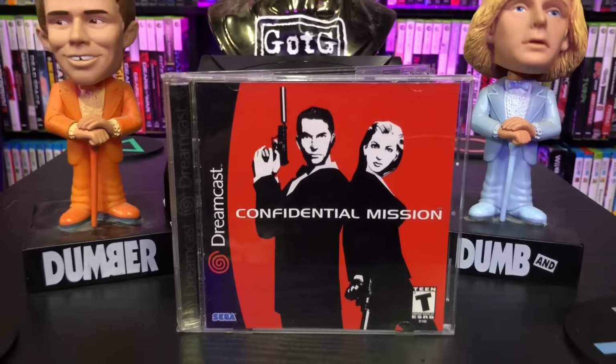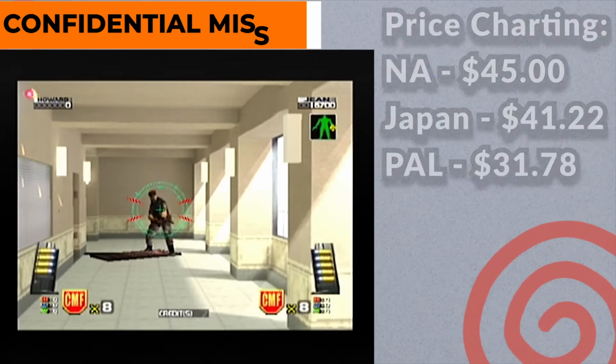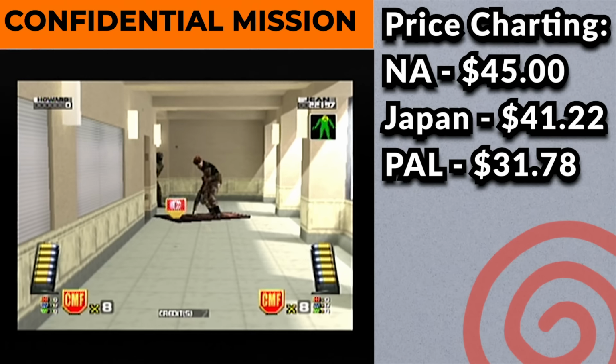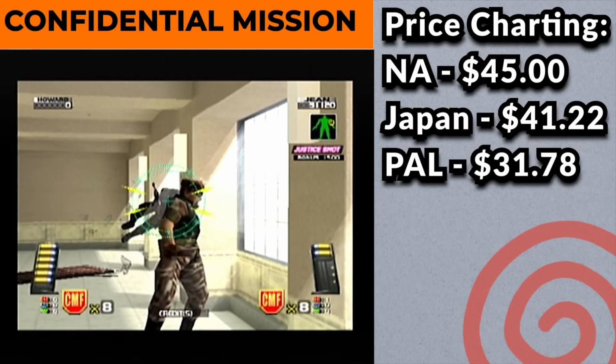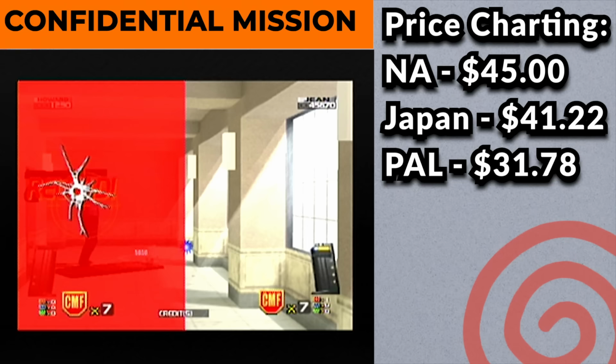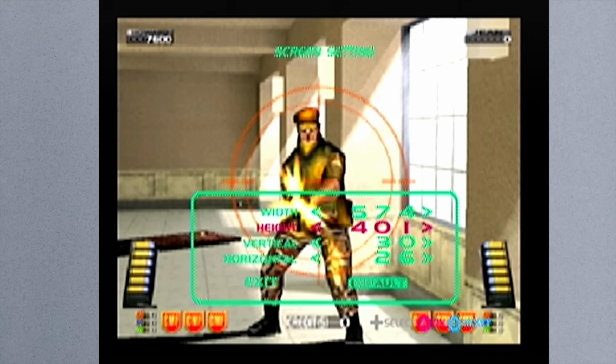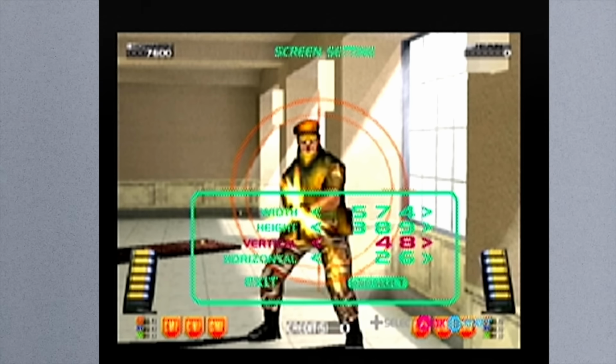And then we have a game called Confidential Mission. Confidential Mission is a spy game, very James Bond-esque. Yeah. This game is really good, and this game took us a while to calibrate as well. These are the settings that we use for our TV, so it might be different for you. But in order to get this game to play the best, you have to go to the settings and increase the hit zones to extra large, which seems like it's cheating, but trust me, that's the best way you're gonna get it. And then you gotta decrease your screen size. Yes. Decrease it to maybe half of what your TV is, because even with the Mad Catz gun and even with calibration, this game still struggled.